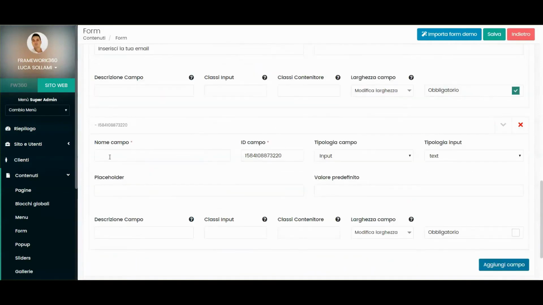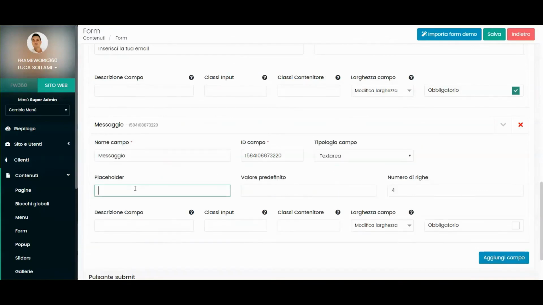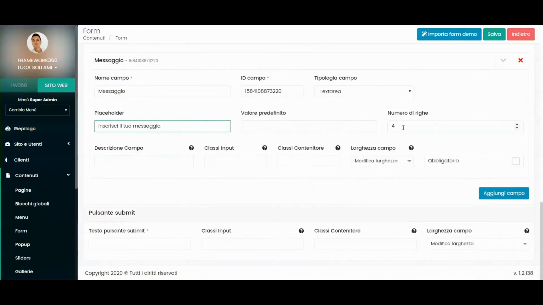And then we add a message. We change the field type by selecting text area. Number of rows 4, that's perfectly fine. And we set it as required.